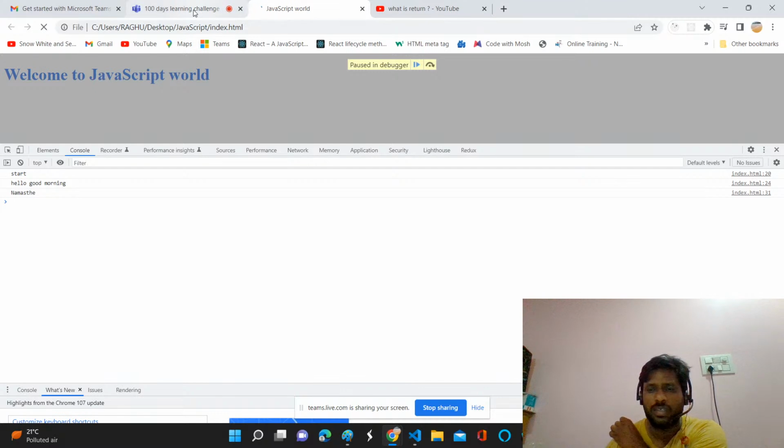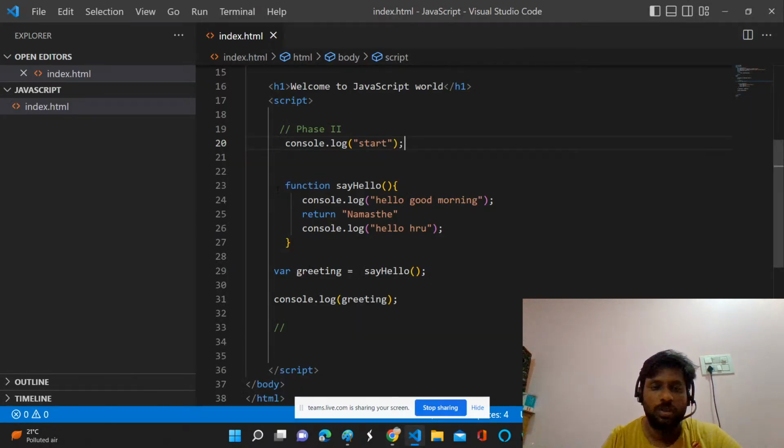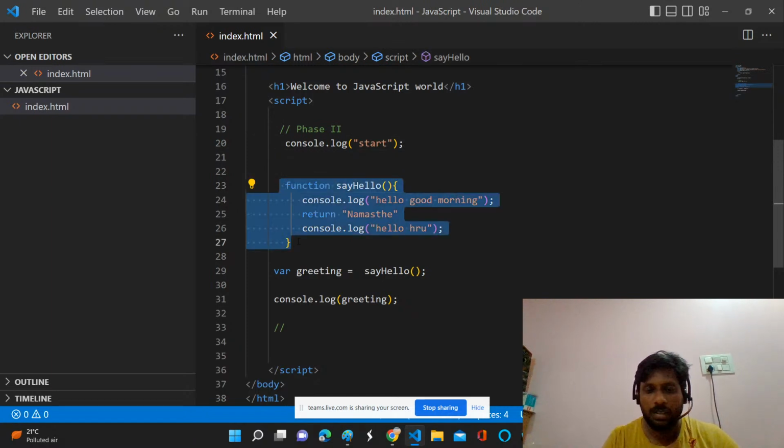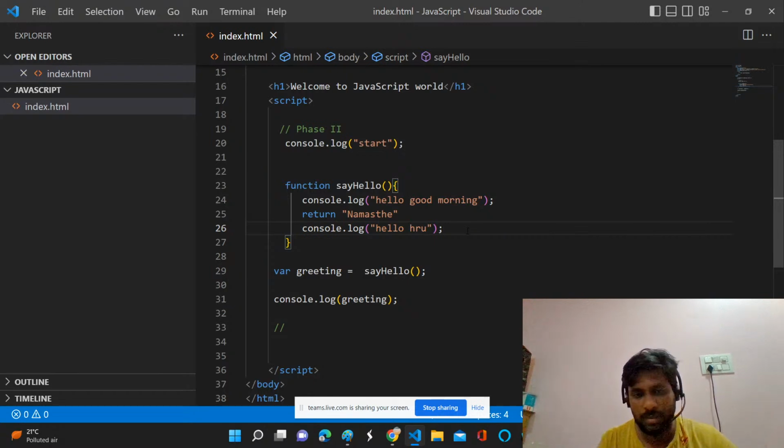Maybe few people said only hello, good morning, but this function is going to print namaste also, right? It is not going to execute console.log hello, how are you. That is the most important thing.